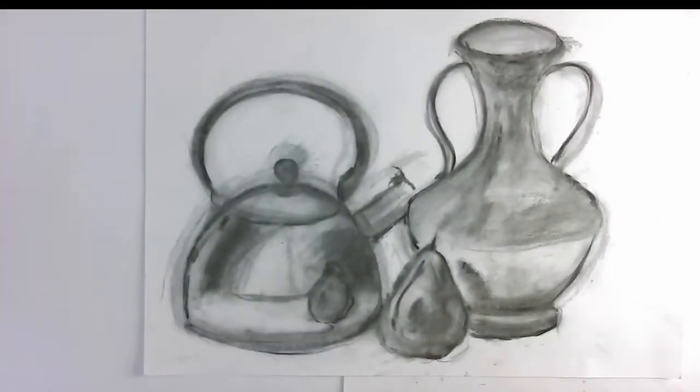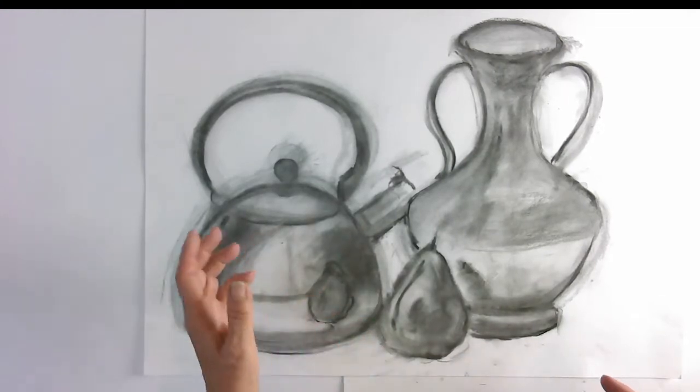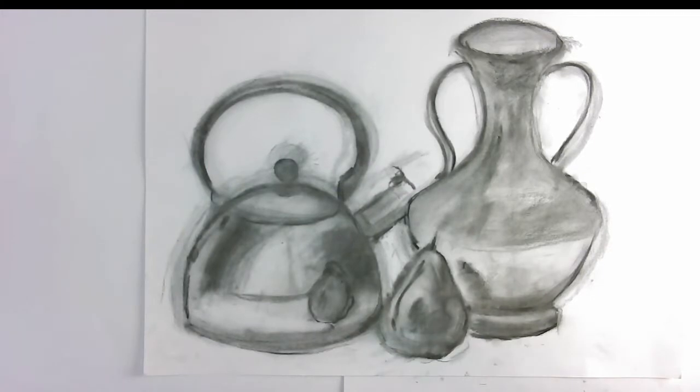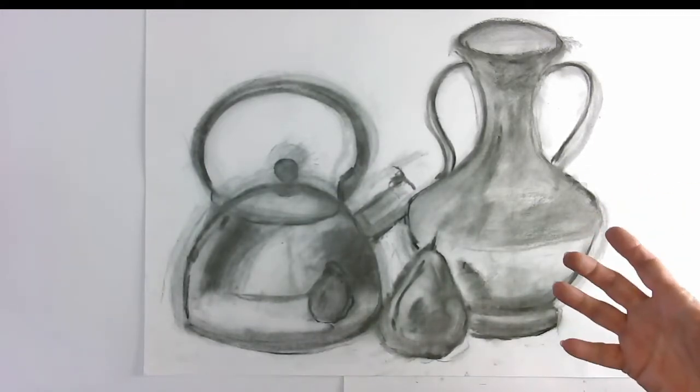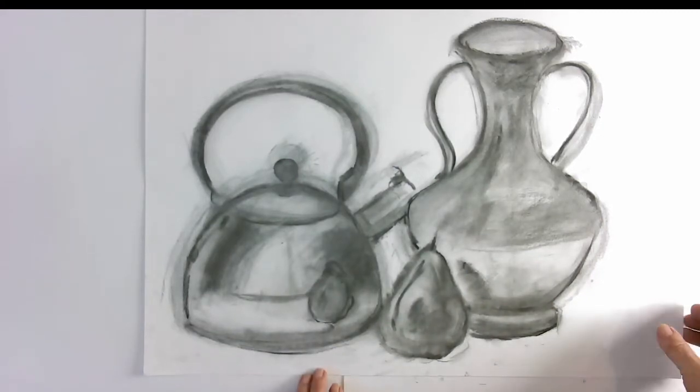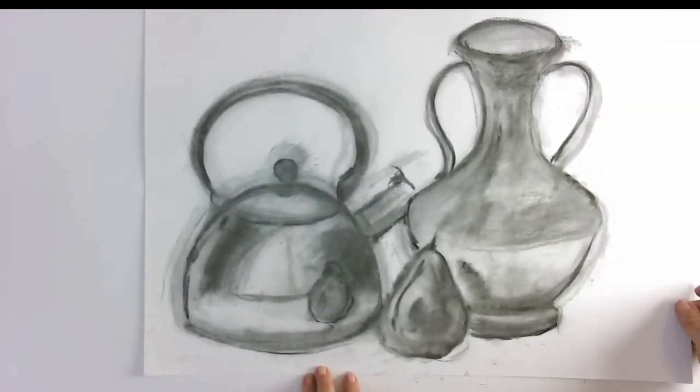So first things first, I'm going to do a drawing, which I've already done, of my subject, and I just want to show you a quick way of being able to transfer a drawing onto your painting surface. It's always good to do a good drawing first, so you can actually fit everything in. This was too big, that was too short, so I messed around with it, and I've used a similar technique that I did last time of smudging with charcoal, trying to draw the light, trying to get away from lines. So I'm just going to show you how to transfer your drawing onto your painting surface.